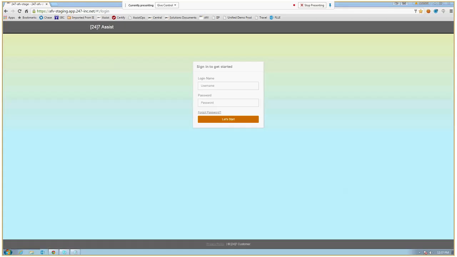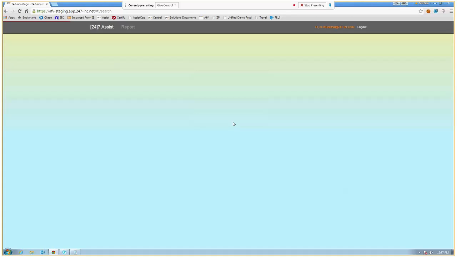So what you're seeing on the screen right now is the actual agent console that they log into. So let me log in here. This can be configured so that the agent can search by the customer, by their ID, or when the call comes in, if the phone number is recognized within the system, we can build some integration where the customer's information can get auto-populated in here. So here I'm just going to look for CRM123, just a fake customer name, and it says we have a record of this customer, we found them.